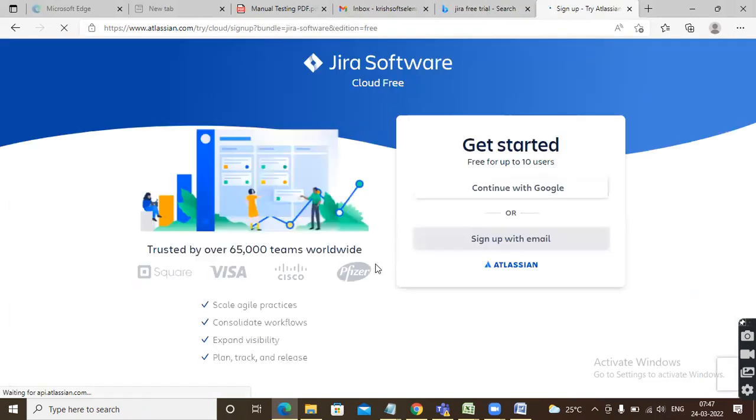Because we are trying to create the cloud version of the JIRA, which is a trial version for 14 days. You can also create it yourself. For the JIRA cloud version, you need to have one Gmail ID. Based on that Gmail ID, you can create the trial version of the JIRA, which you can use for 14 days. Even in real time, the same JIRA will be there. If you know how to practice everything over here, then the same JIRA will be used in real time.